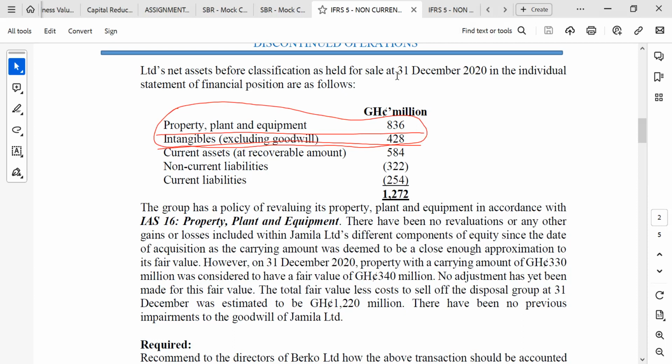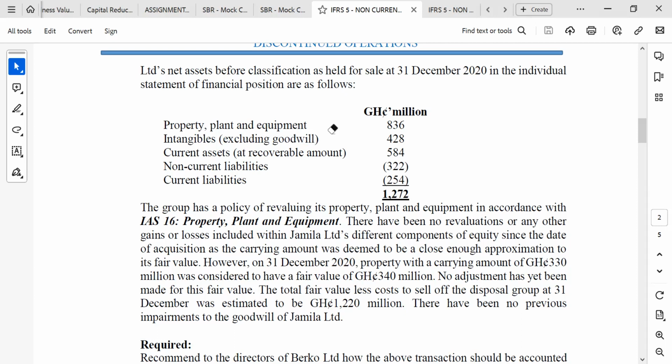So I will just move on to the next one, which is a change to the plan. The change to the plan is we decide to classify this particular thing as held for sale. But as time goes by, we realize that no, we are no longer going to sell the asset because we need the asset. If that happens, what should be the case? The standard says that if the plan has changed, the asset should be reclassified immediately. However, there are exceptions where after 1 year, the company can still classify the asset as held for sale.